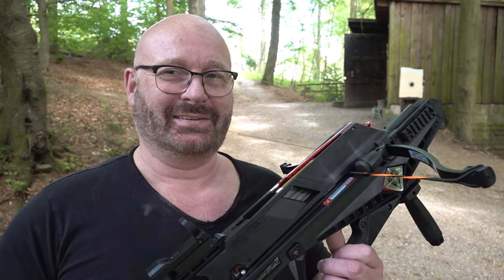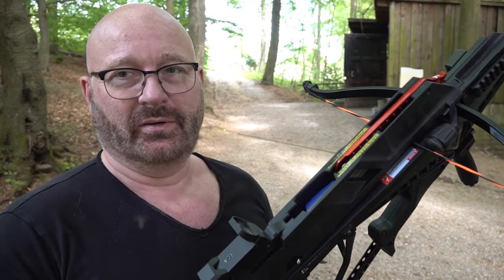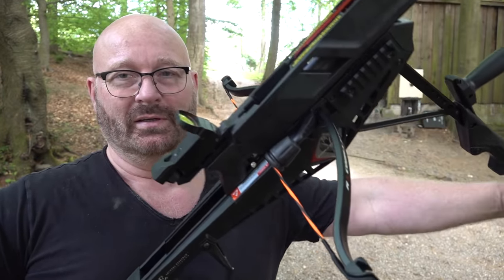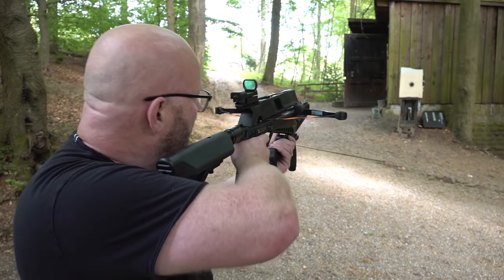Okay, so this is 10 meter distance, and we're going to do a few shots at our target. Just switch on the red dot and go. So you push the lever all the way to the front, and then you push it back so that it actually clicks into the pistol grip here.